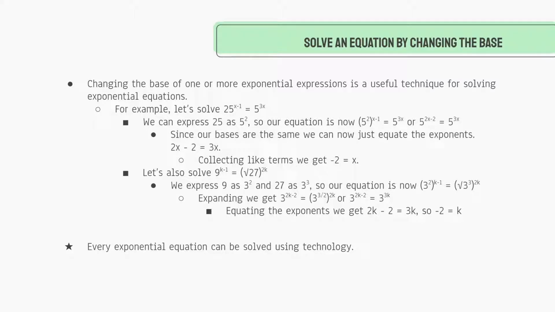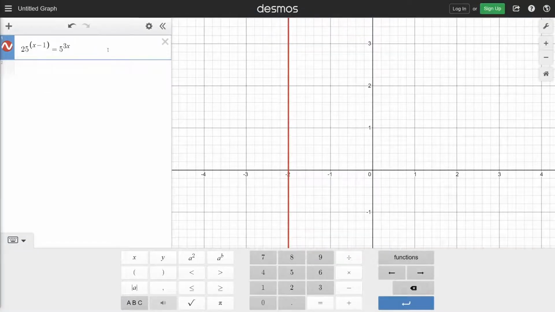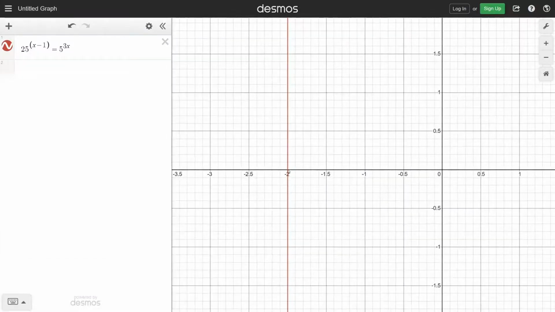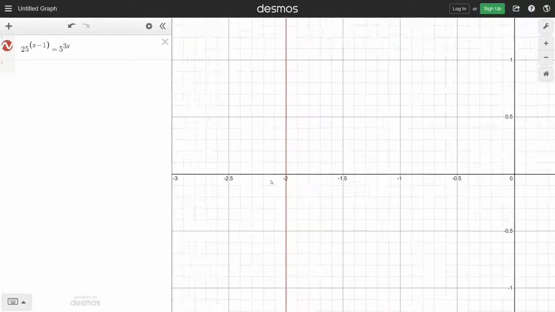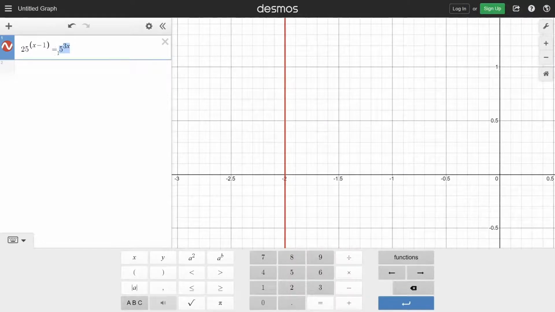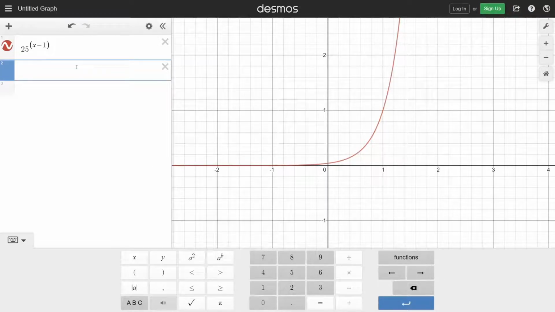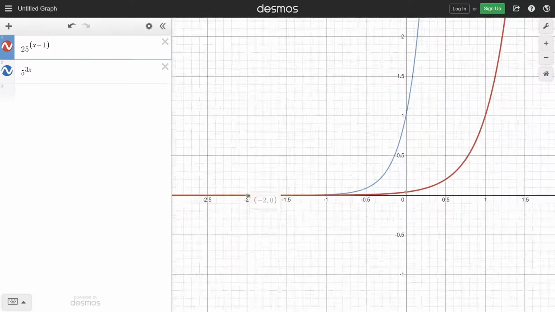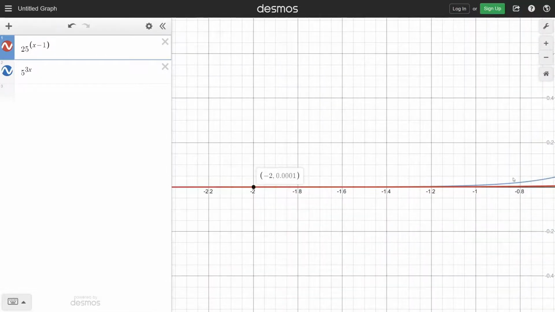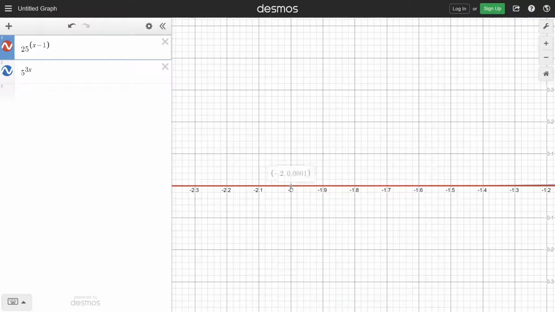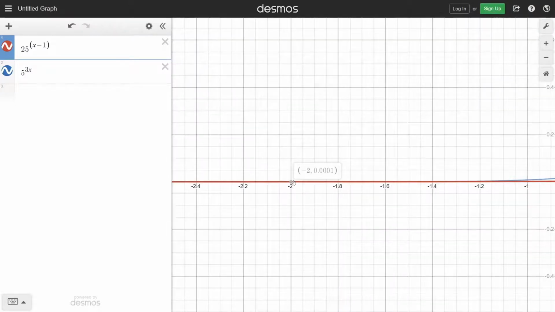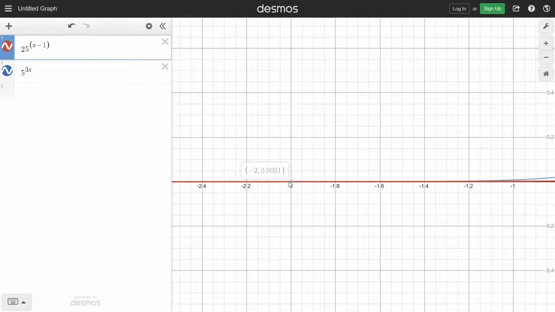If you want to see the solution, we can easily graph it on Desmos. So let's do that. Here you go. I wrote the equation in Desmos, and it immediately let us know that our answer is negative 2. We can do this in a different way. For example, we can first graph the first part of the equation, then graph the second part. Wherever they intersect will be our answer. Over here, the graph shows us that our intersection point is at negative 2, at the value of 0.001.